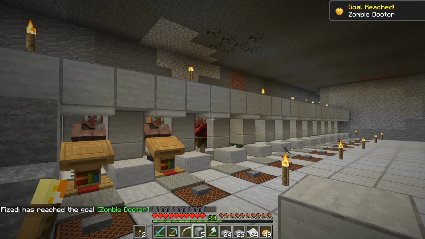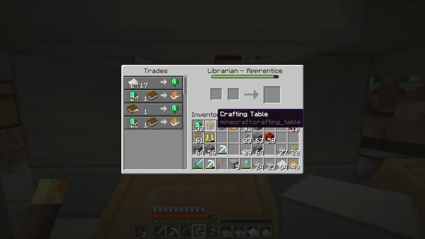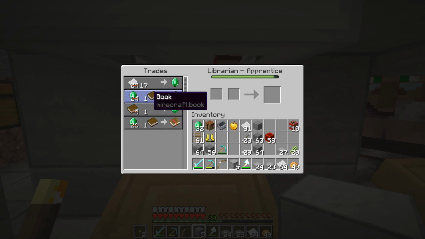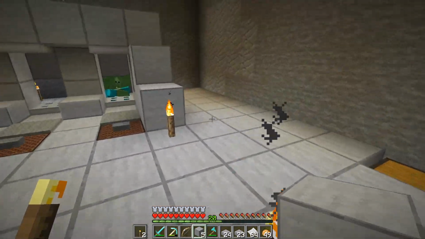Okay, it looks like he just healed. I was running around fixing up the floors. Let's see if we get some good deals. So that means they're 1 book, 1 emerald and a book for mending. Let me go get some books.